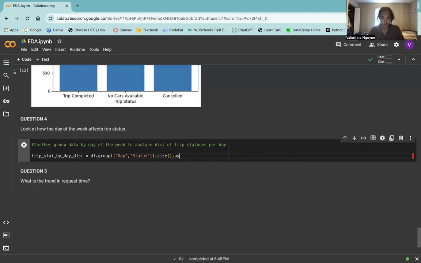And then I'm going to also do dot unstack, which, so this is basically a multi-index data frame. So it's just going to flatten it to make it a little bit more simple.